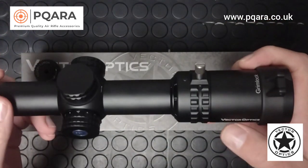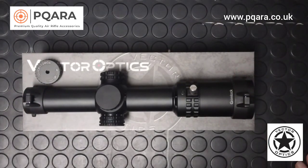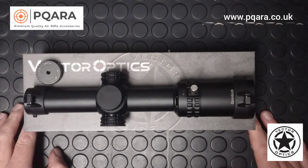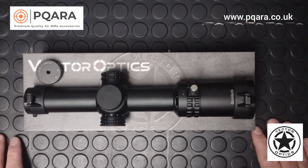It's a really nice, well put together, well thought out scope and it's quite underpriced at around £145. That puts it in line with some of the cheaper offerings from other manufacturers, though the proper price should probably be around £180. They've price matched and tried to price beat everybody else on it.